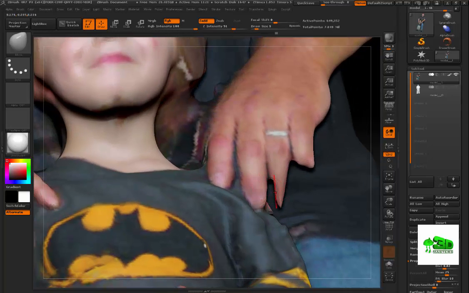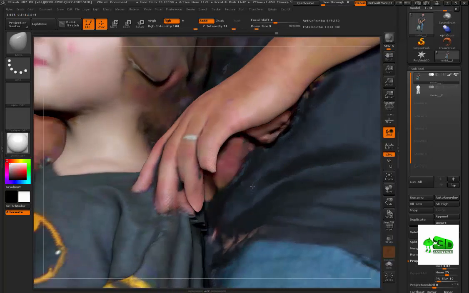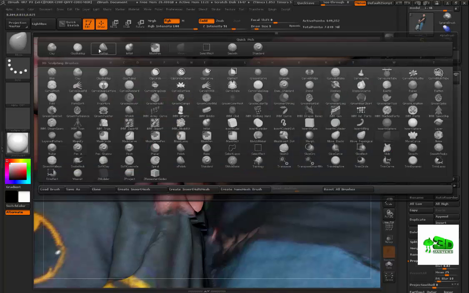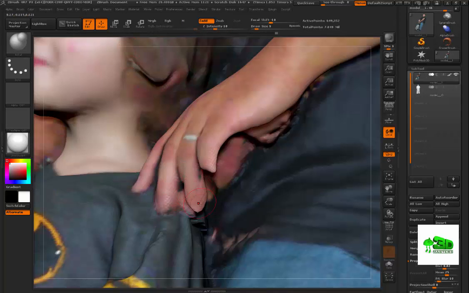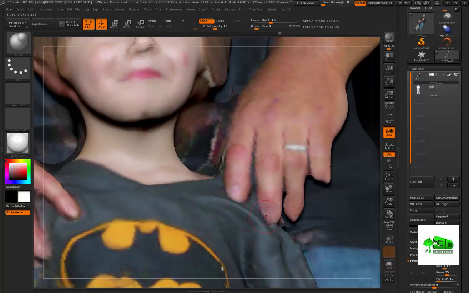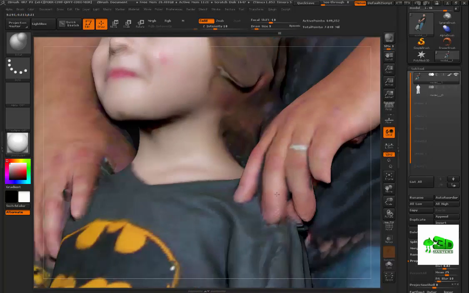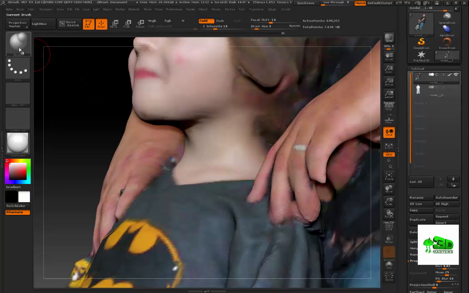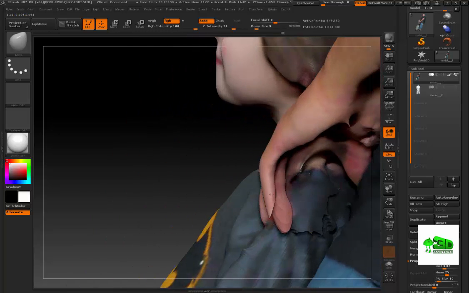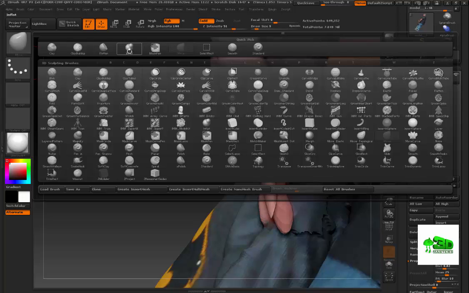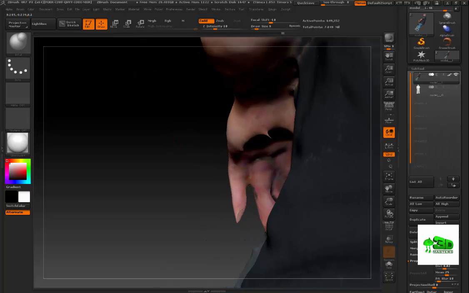This may require some inflate as well, because I stretched it down. All right, let's go back to Move. Let's take this finger and pull it down a little bit too. It's going to require being inflated as well. Should look right.